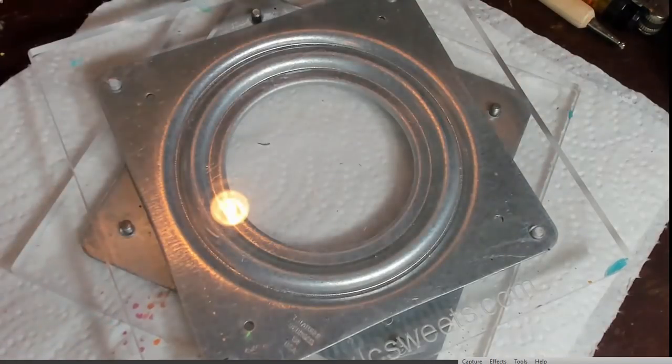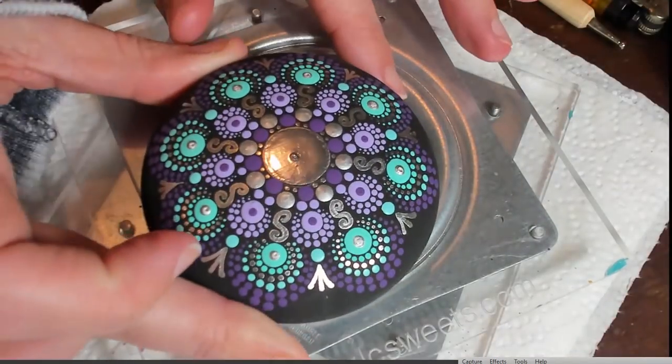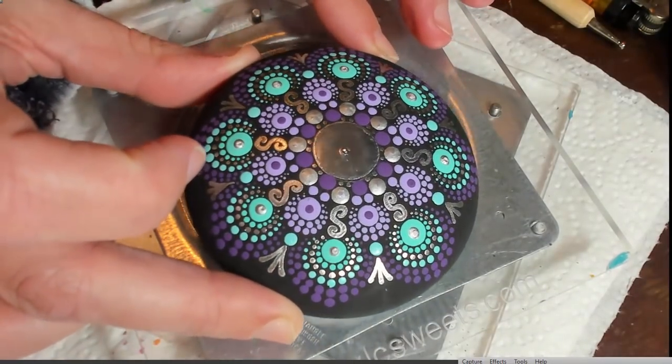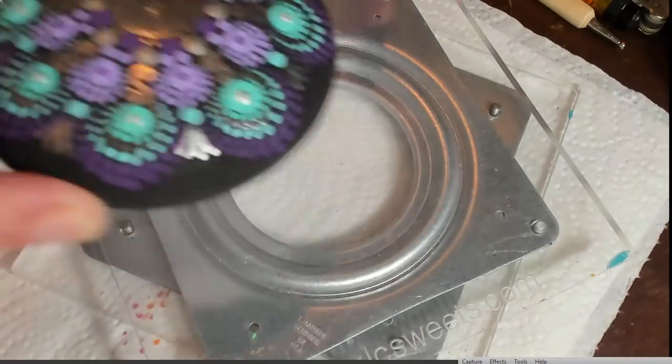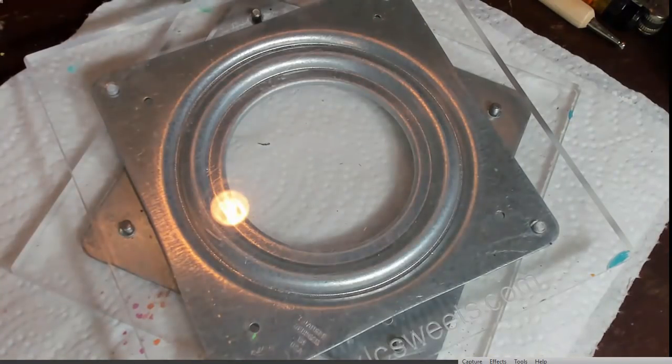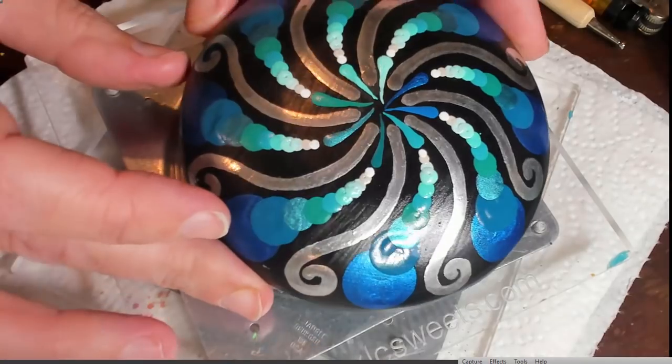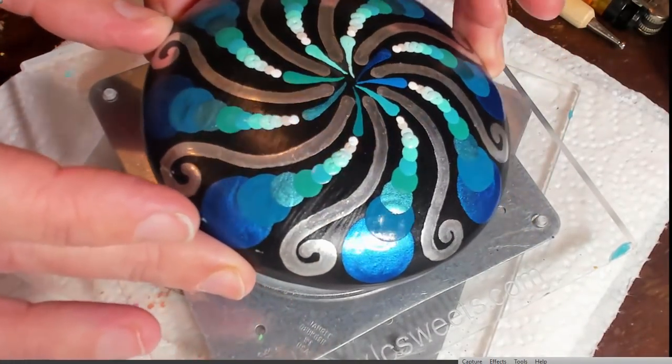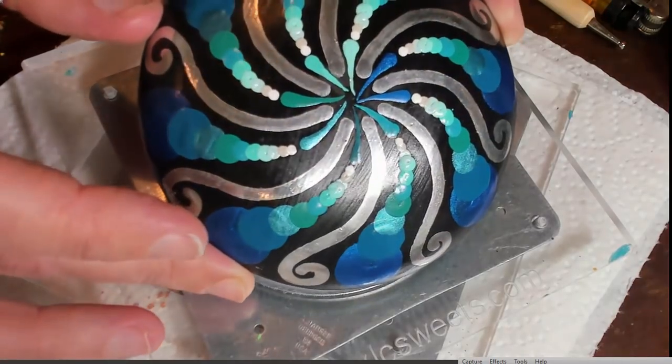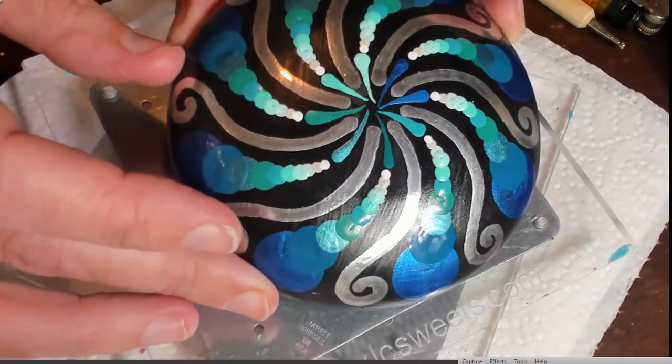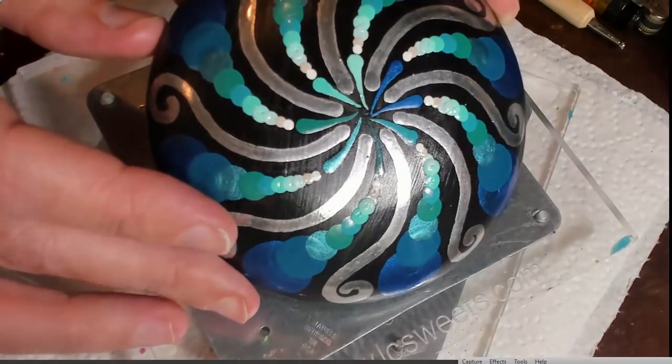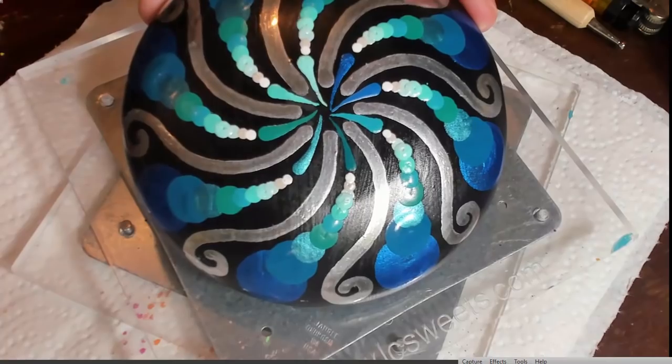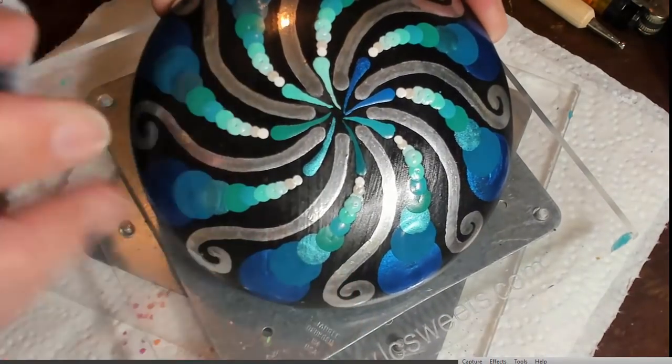So that you can see how they start to get that mirror level of shininess. That takes a little bit on this one. This one I actually varnished over because I wanted to see if it would still be really nice and shiny. And it is. And this one's been handled quite a bit throughout my classes and stuff. People like to look at examples of what they can do. So even with being handled quite a bit, it's under the varnish.